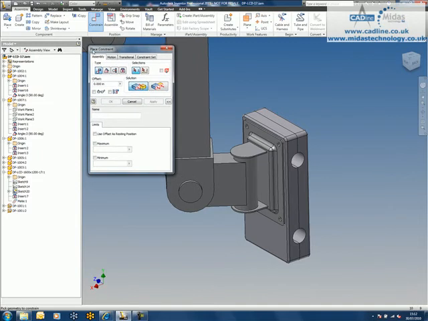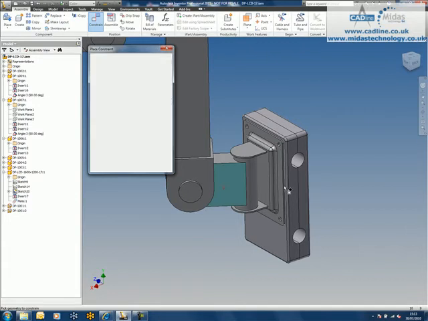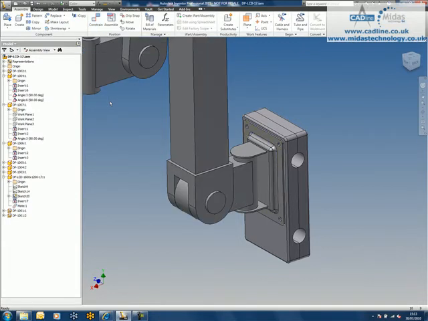You'll notice that under the place constraint dialog box there is a little double chevron that expands the dialog box out to give you a few more options, such as the limits of movement that you could have within a certain constraint. So in my example, I'm just going to quickly insert a standard static constraint between these two faces just so I can show you how this will work. I've put in the normal static type of constraint, and we all know by putting that in I've now limited its degree of freedom, and it can't move at all.